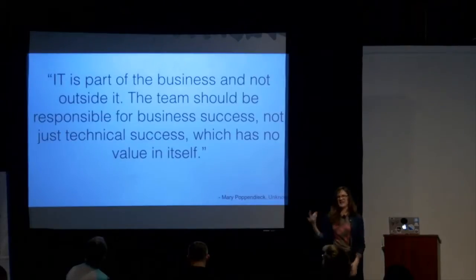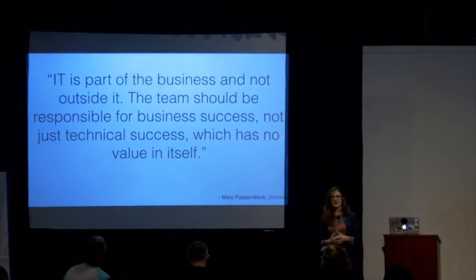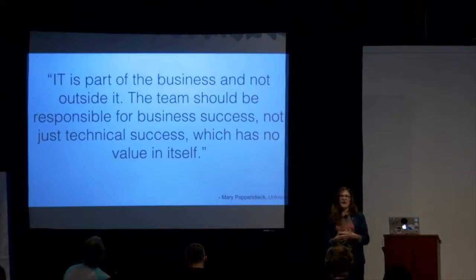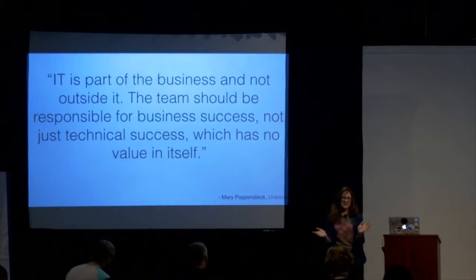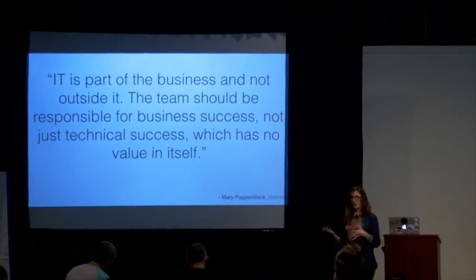The other part is, and I think this has been reflected in our other speakers today, and hopefully we'll hear it again and again, that IT is the business. Like, our core value is delivering on what our business does. Our core value is not doing cool things with Docker. It's not using products that I want to sell you. It's not being great at that minute thing that you're doing. Yes, you need to be great at that minute thing you're doing, but there's a bigger purpose, and we need to recognize that that is what we're here to do.